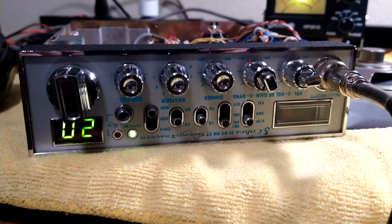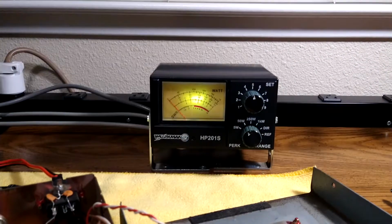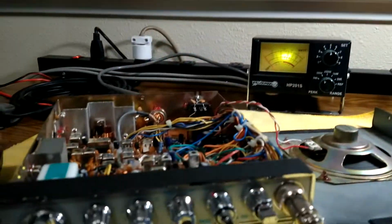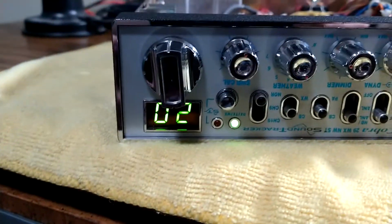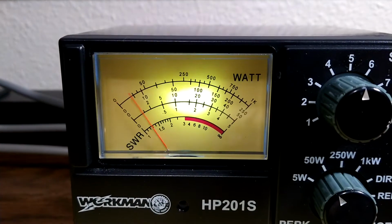Alrighty, here's a Cobra 29. And we've got it hooked up to the dummy load with the meter. And we've got a receive radio here so we can see what it sounds like, and the dogs are down here growling. I went ahead and turned the modulation up a little bit on it, not too much. Still sounds good. So we're on channel 20. We're on the 50 watt scale.